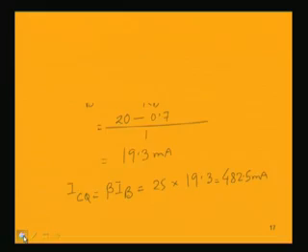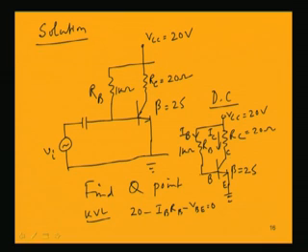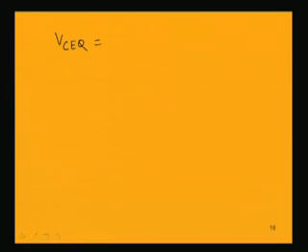So, now to complete this, what will be the DC value of this collector to emitter voltage? That means we need to find out the DC point, quiescent point. So, what is the VCEQ? This is VCE. So, VCC minus ICRC will give you the VCE. So, VCEQ is equal to VCC minus ICRC.